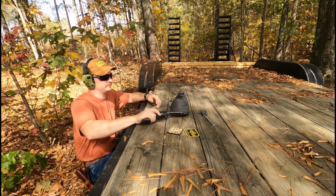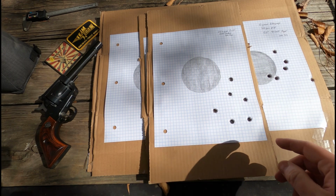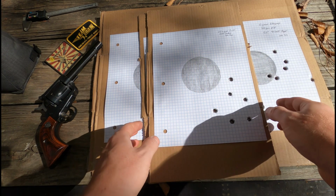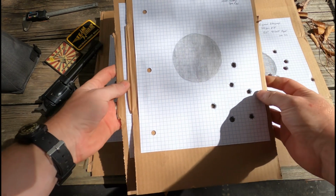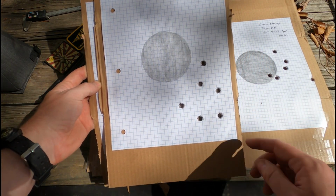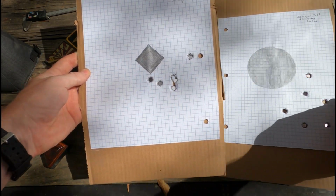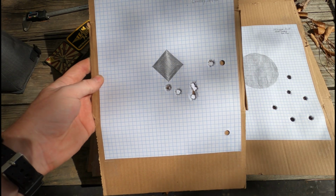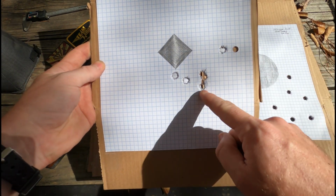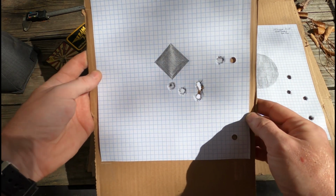We'll compare them. All right, so here's the results. As I stated before, the round targets was the ones I shot last week, and this week they're a 1.5 inch diamond. So this was the HSM 250 grain cowboy action. You can see it's spread out pretty good. This was after having the throats reamed. Pretty sure I pulled this one, but you can see it's tightened the group way up right there.